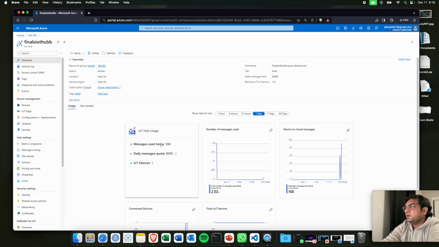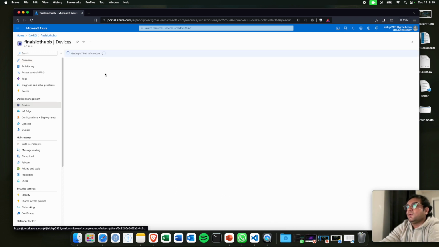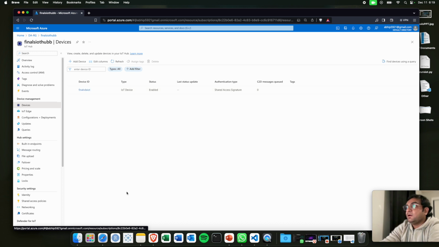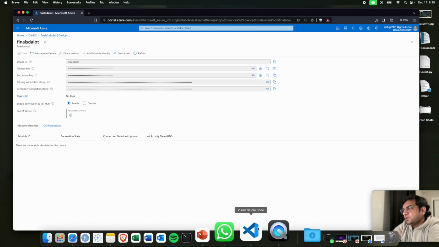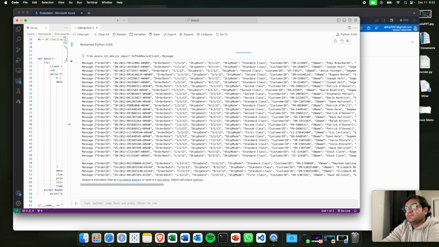Here I can show you we have the devices where we can connect, we can add our devices just by clicking on add a device. Once we create a device, we have the device ID, primary key, secondary key, primary connection string, secondary connection string. The primary connection string is the string that we need to connect our device.